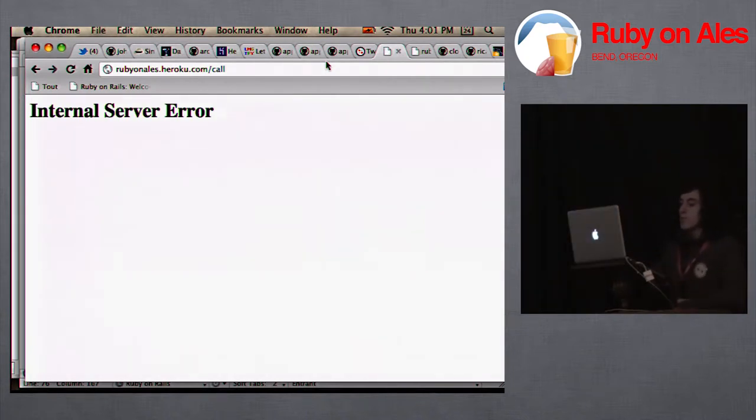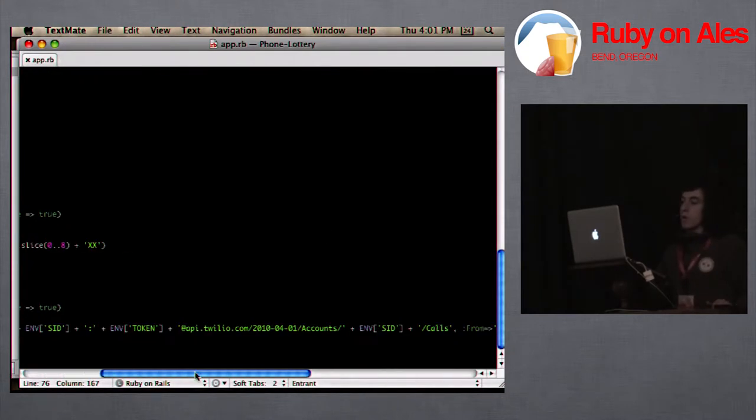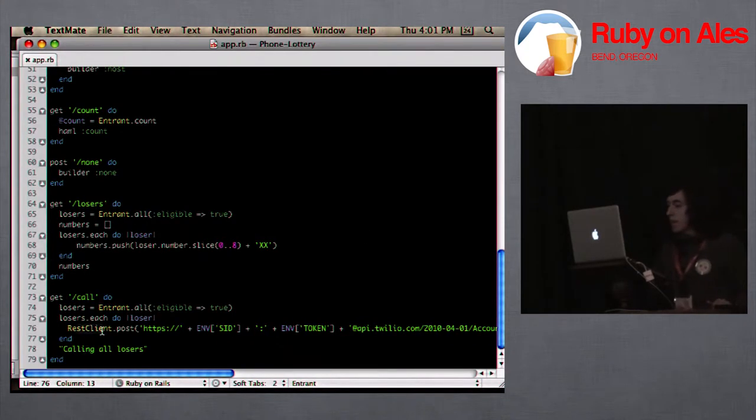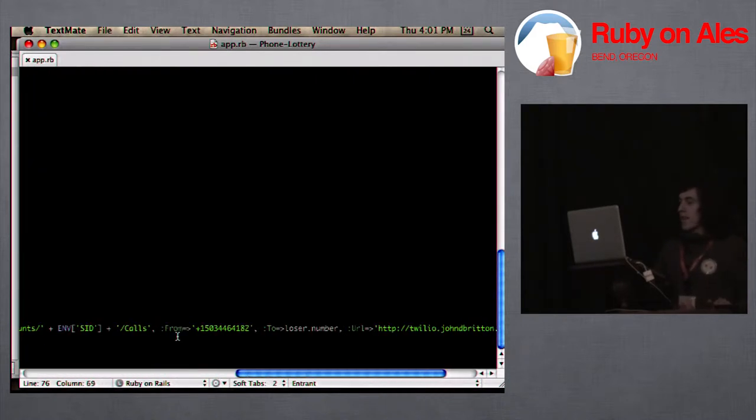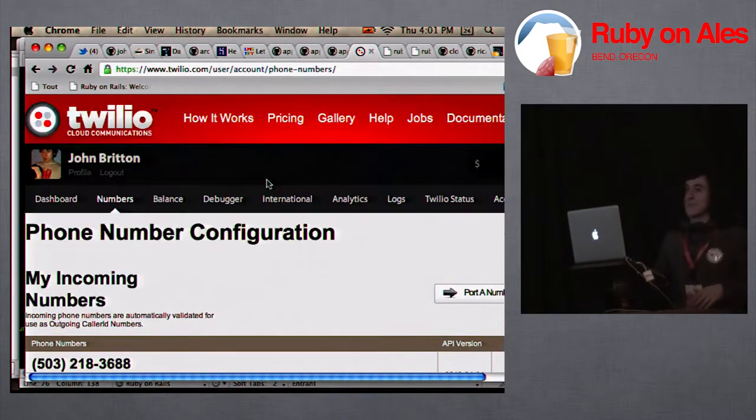So that's just an idea of what you can do, how RestClient works. It's really simple to use, just post URL, and then at the end I just had my parameters, so just a symbol with a hash. And I'm going to need to take that URL down right away. If you guys get that URL, then it's just going to make everybody hungry again.